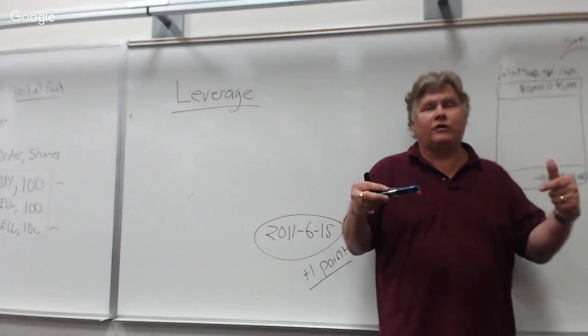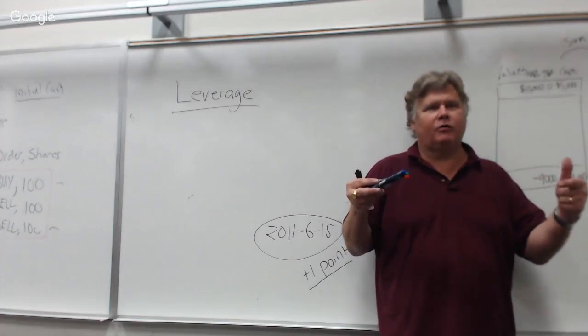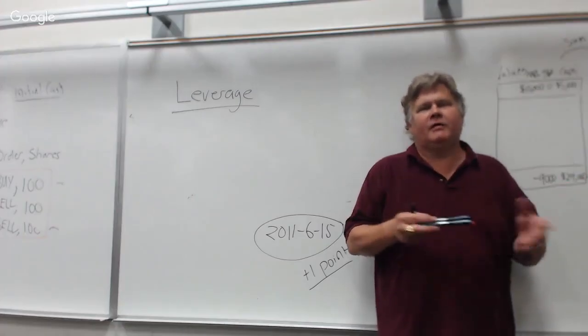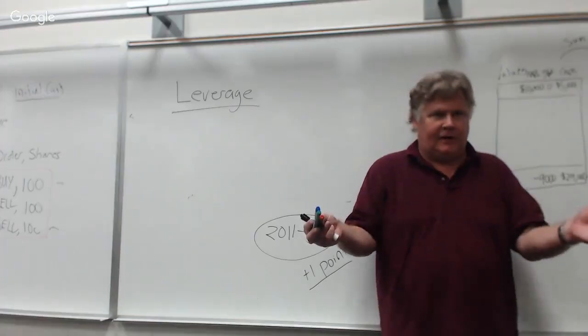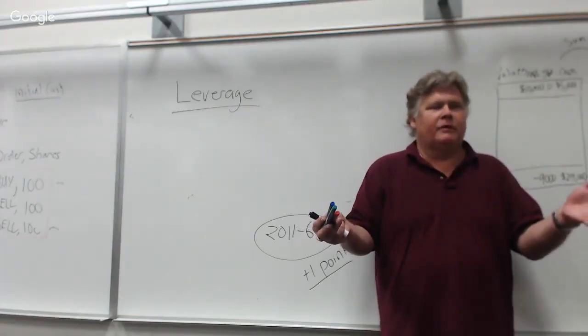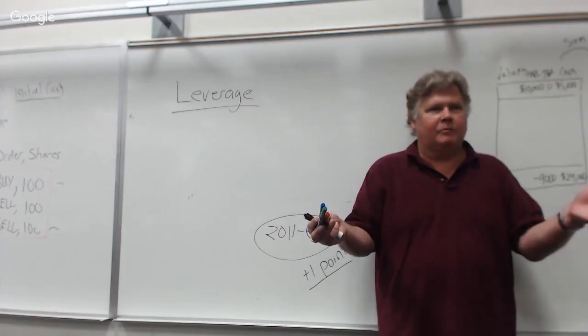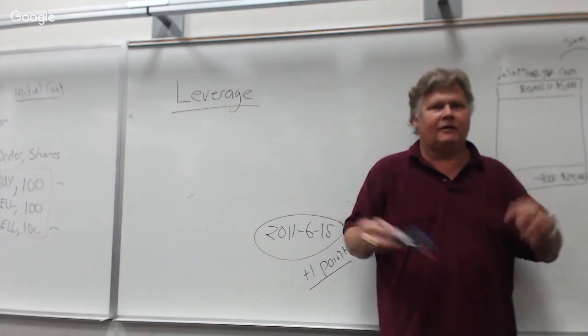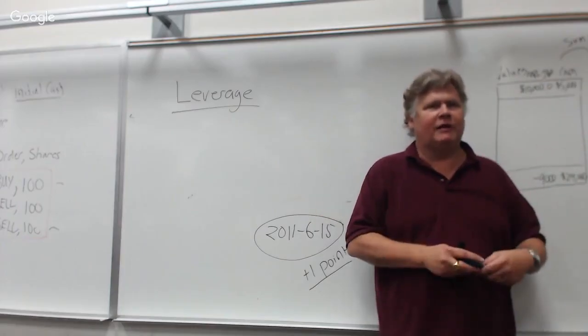The broker is taking a little bit of a risk on you in that case, but they consider it not to be that risky because they can look at your account and see, oh, he's got $200,000 worth of IBM. IBM is not going to go to zero tomorrow. We know where he lives. We can collect those dollars that we lent him.